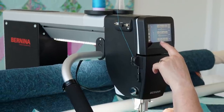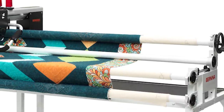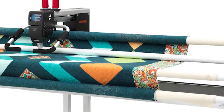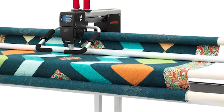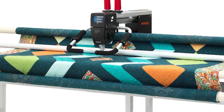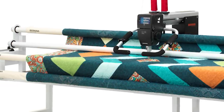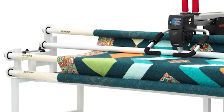So the Q16 Plus and the Q16 can go on another new product called the Studio Frame. Now, the Studio Frame goes from 5 feet to 10 feet. That's right. So if you're just a little bit nervous about how big our Pro system is, this smaller system might fit into your sewing space. So you're going to want to check that out. We're going to have this system set up in our store in addition to the Q24 on the Pro Frame.